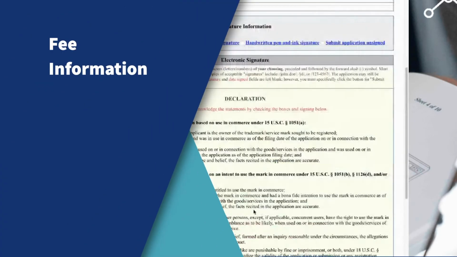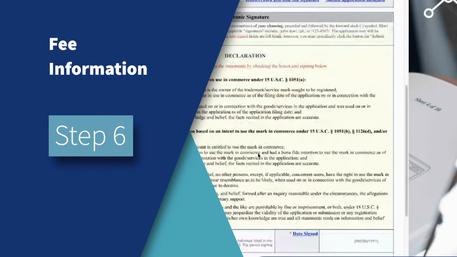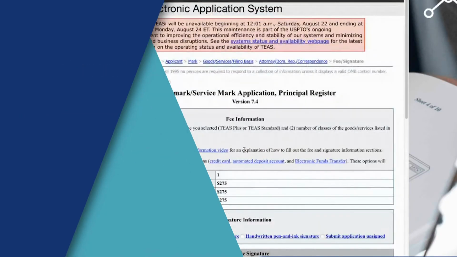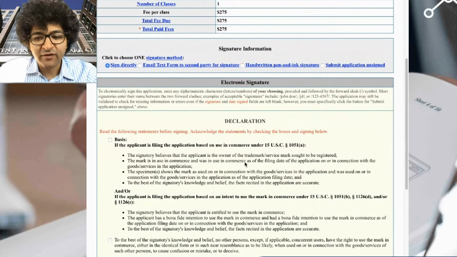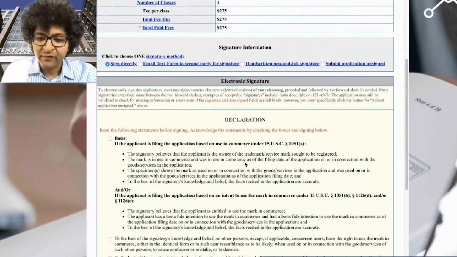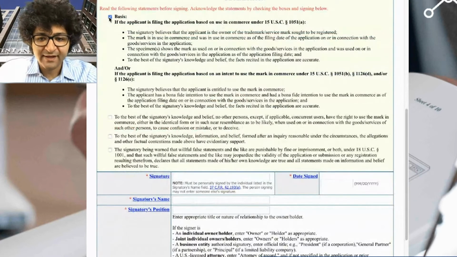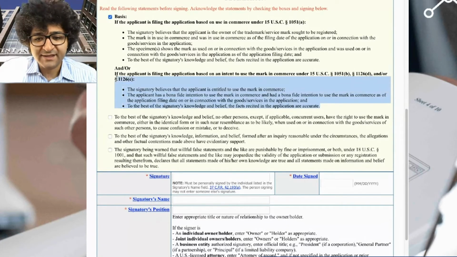And here, this is it. We're at the very end, basically. This is what's called the declaration or validation. So in order to submit this trademark application, you have to make a certain sworn statement. Okay. So the first sworn statement that you have to make is that you understand this is a Section 1B application and you have a bona fide intention to use the mark in commerce. So that's this section here.